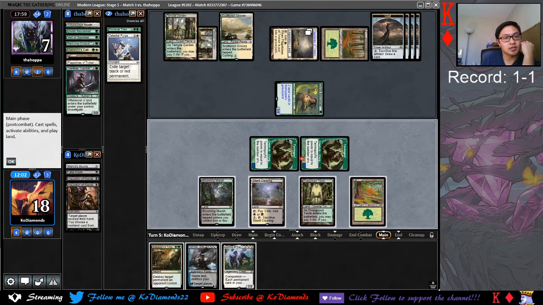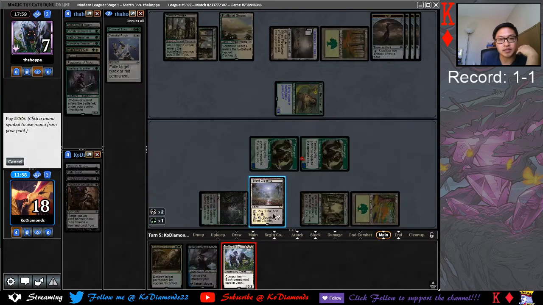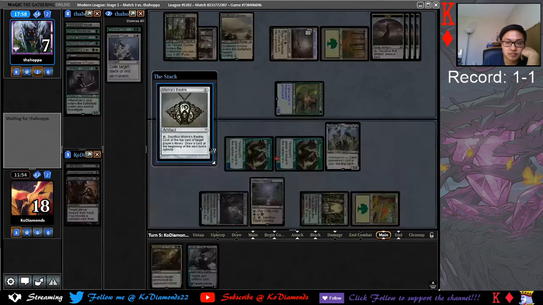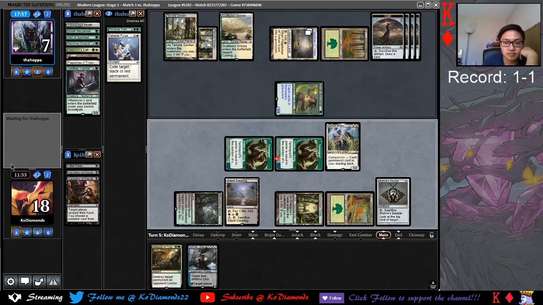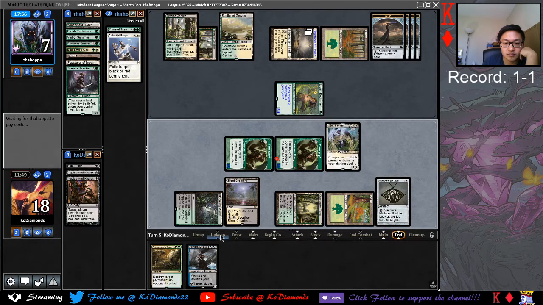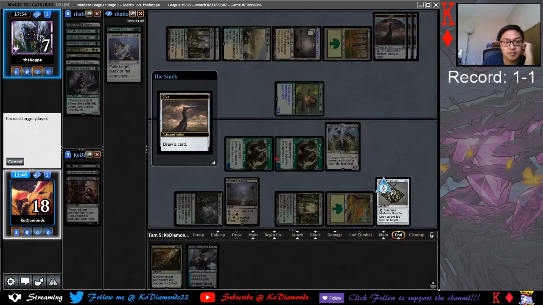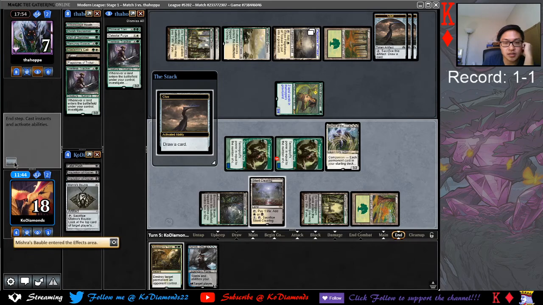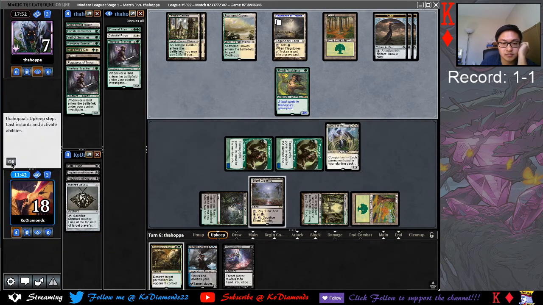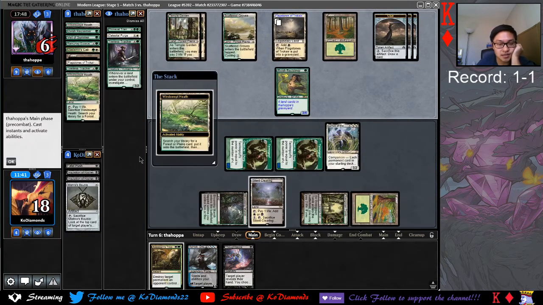Yeah, so they're just gonna purge our Ashok. And they could also just purge our Lurus. I think I'd rather just get the Lurus down, get the value. Sure. Let's see what you're gonna draw this turn, tracker. Okay. Oh, Thoughtseize is a turn too slow. Come on. Darn.